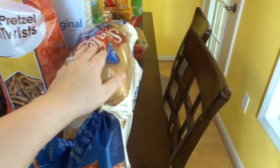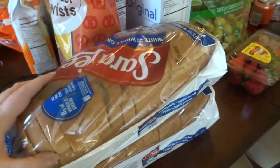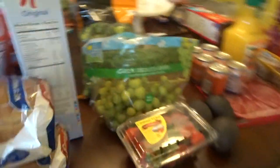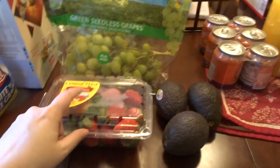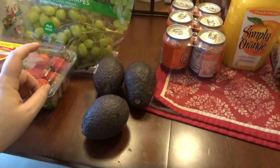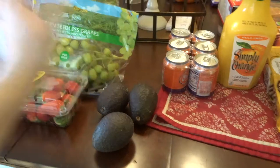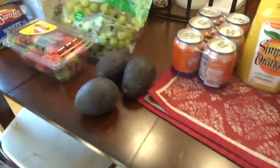I got two things of bread and I'm trying this white whole grain bread. I'm going to freeze one and we're going to eat one, so I'll let you guys know how that goes. I'm going to make a vegetable tray tonight so I got some broccoli, and I'm going to put out some fruit too — some grapes and some strawberries. I needed an avocado for the salad I'm making tonight, and also for something else I can't remember. And I got one to eat, so there is a purpose in two of these; the other one is just for me because I like them.